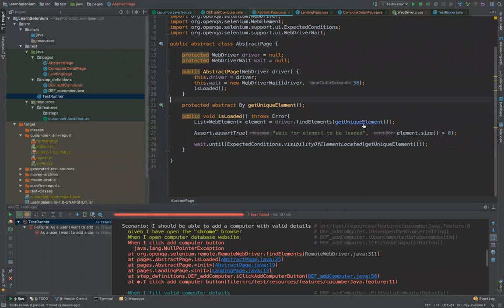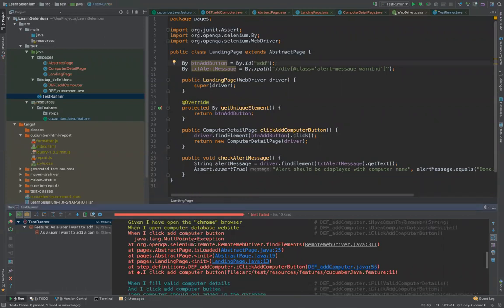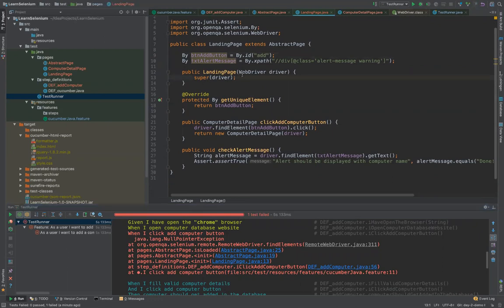Get unique element did not return it, so I send this to the get unique element.